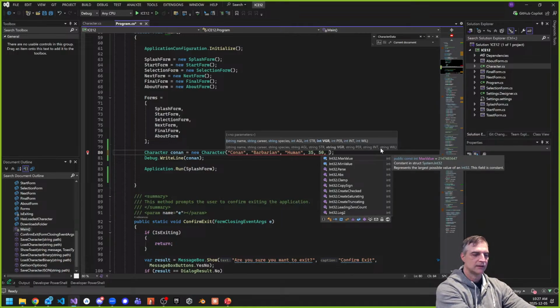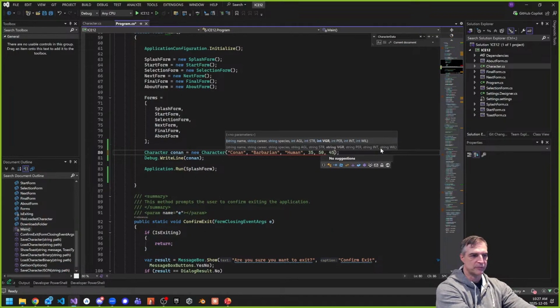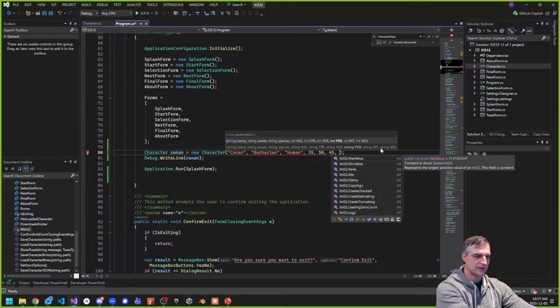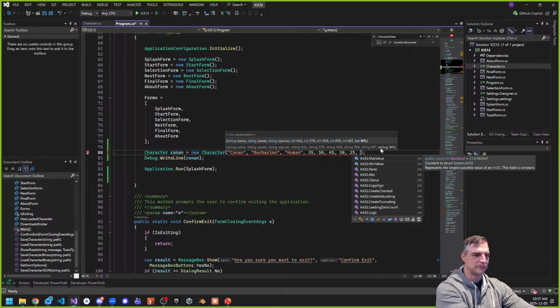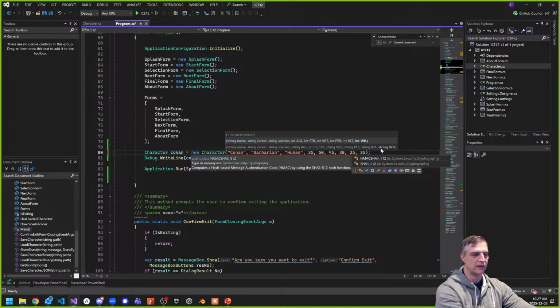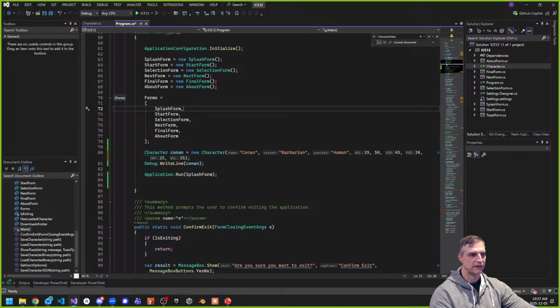That still computes. Let's say I got 50 strength. I'm making this up as an example, and my vigor is also pretty big. Conan's a beast, right? He's an advanced character. He's not a starting template, right? And let's say I've got 30 perception and 25 intellect. And you know what? He's always had a really big willpower. So he's got a really big will anyway. And that's Conan, right? That's the guy, right?